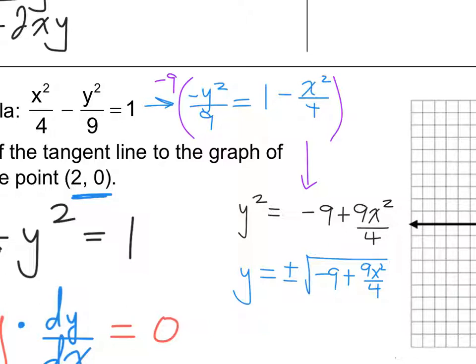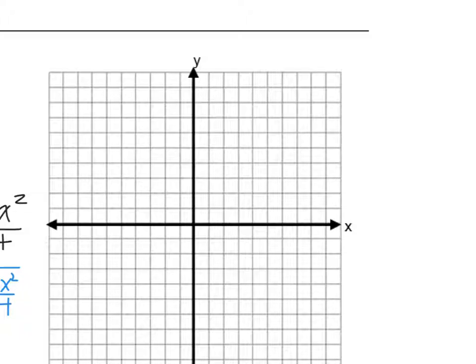Calculator kind of lets us down a little bit when it comes to hyperbolas and ellipses and circles, any form of conic section. It makes it seem like they're not connected, but they actually are connected. So you have to assume that there's a solid, smooth curve going through those points. All right. So what I just need is a rough sketch of that. Yeah, so something like that.